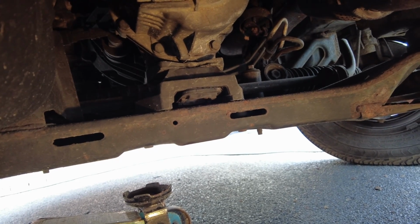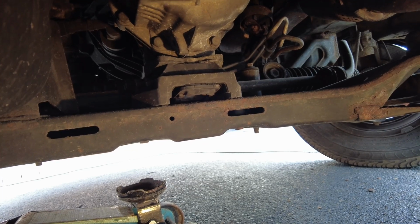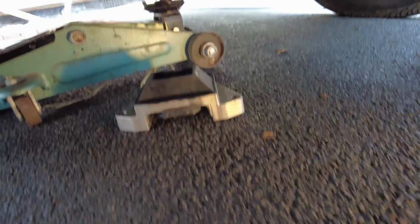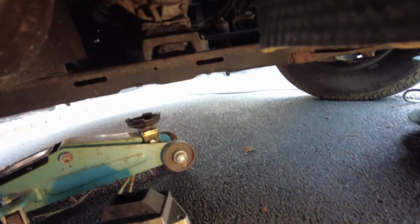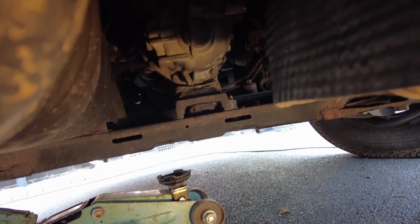So the plan today is to replace that mount that you can see there, because I can actually see now that it's quite crushed. And you compare it to the new one I have down there on the floor. There's quite a bit of difference between it. And in a minute I'll demonstrate how much movement there is on that gearbox, and I think that's what's causing my vibration problem.